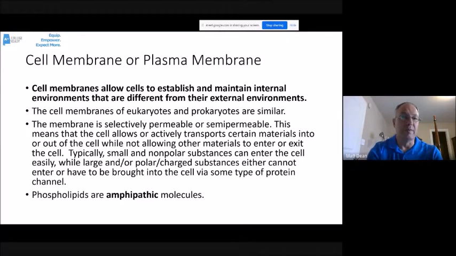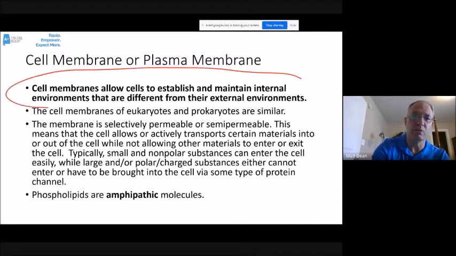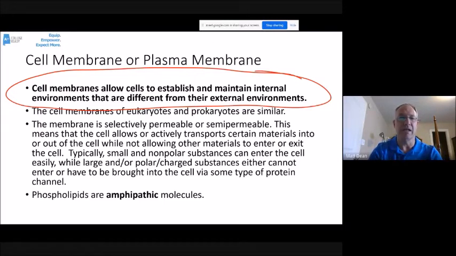So now let's talk about the cell membrane, also called the plasma membrane. First of all, cells have a cell membrane, regardless of if they have a cell wall or not. They always have a membrane. The membrane's job is to allow cells to establish and maintain an internal environment, so essentially to separate themselves from what they're surrounded by. That membrane also allows the cells to transport materials in and out. It may be involved in the immune response, has all kinds of functions. But essentially, this bold statement is what the membrane mostly does: establish and maintain an internal environment different from what the external environment is.